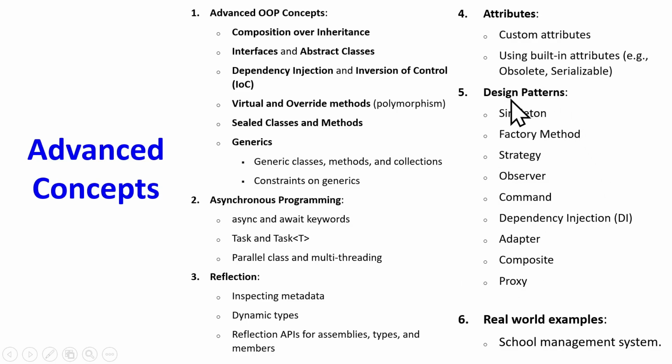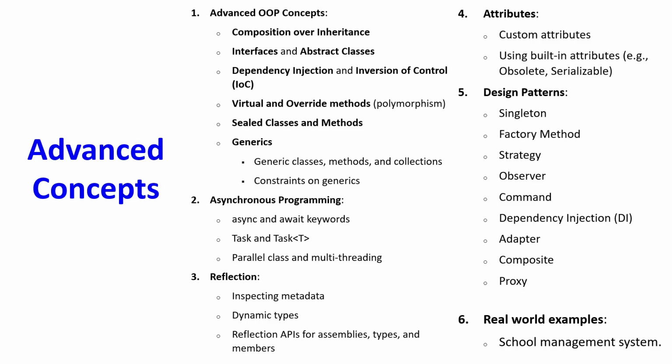There are a couple of design patterns like singleton, factory method, strategy, observer and command, dependency injection, adapter, composite, and proxy. Once I complete those advanced concepts, we will build another real world example using a school management system, and try to cover all those advanced concepts in it. So that's the agenda of this series. Let's start the implementation.